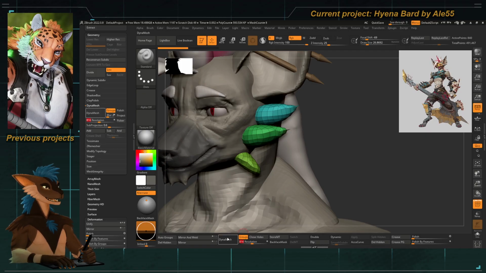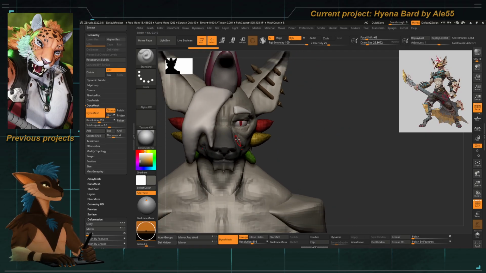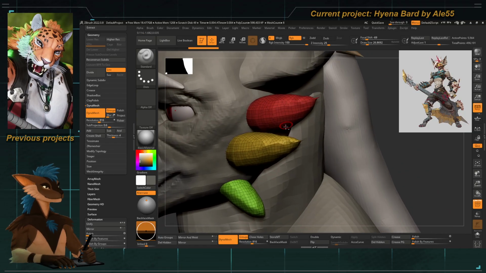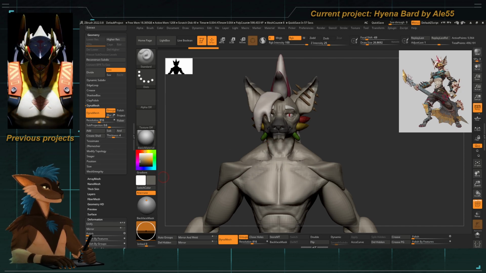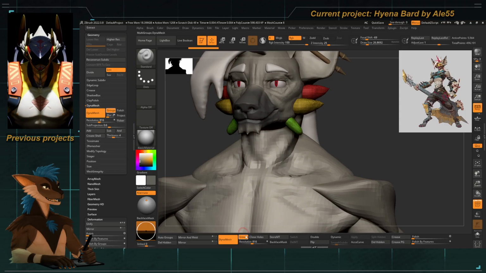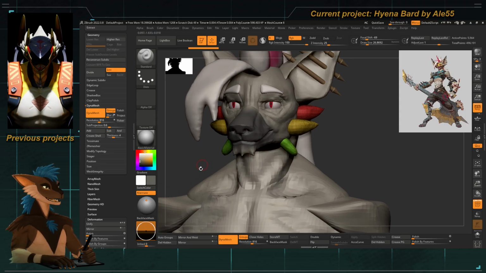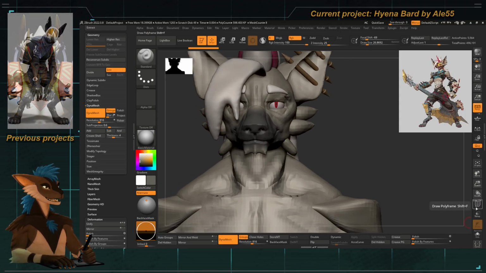If you have that enabled, it will respect your polygroups and not merge them. So this is quite nice if you're working with fur tufts, where you want to keep them separate for the moment. You can merge them at the end when you're ready for baking, or keep them split all the way to the end. It's your choice. Just don't accidentally fuse them together, because splitting them is a headache. I'm not speaking from experience, I swear.